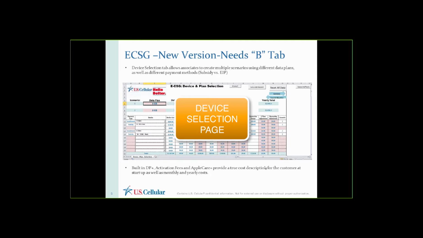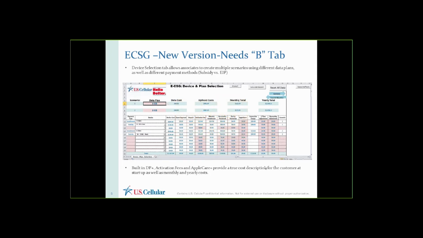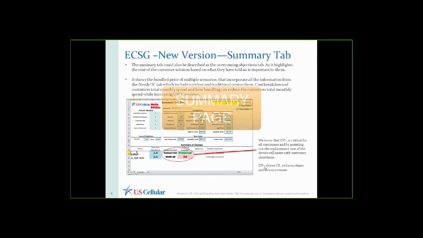This is where you'll create your proposal based off of the data plans that they need and the devices that they select. It'll also give you an opportunity to add in incremental devices and also the products and services that will enhance the customer's experience. Page 3 will be a summary page that will allow you to show your customer two different scenarios based off of data selections and/or device selection that will best fit their needs.